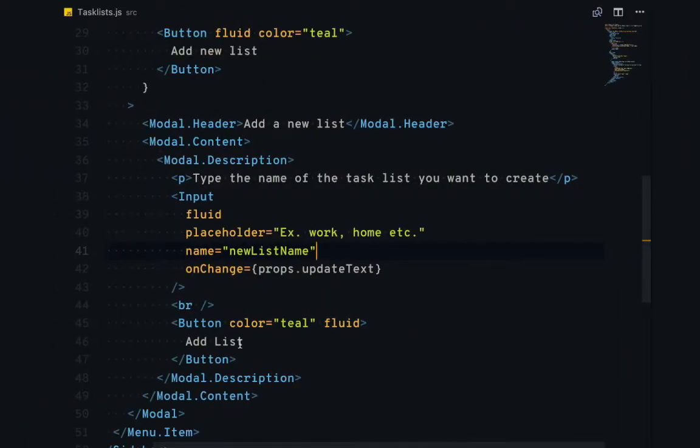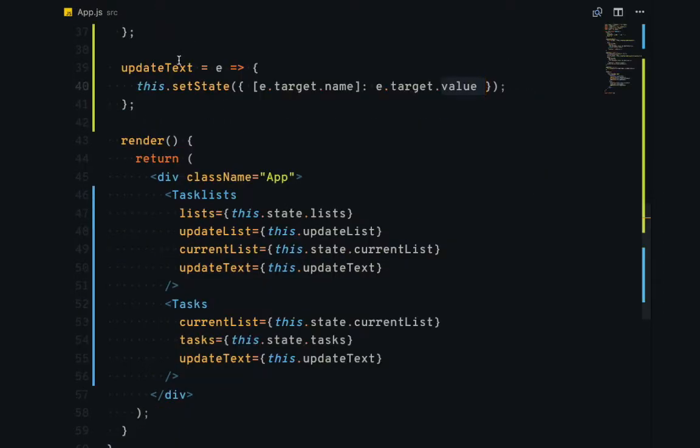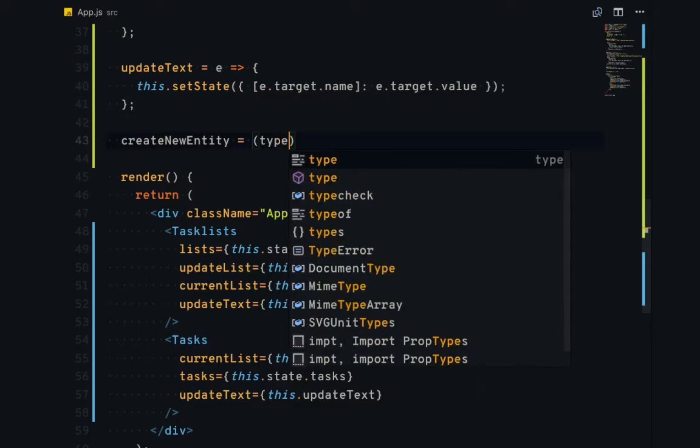So in our app.js file, we will create a function called create new entity, and this can be used to create a new list or a new task, whatever you want to do. So in this case, we will have a type which will tell what kind of entity we are creating.